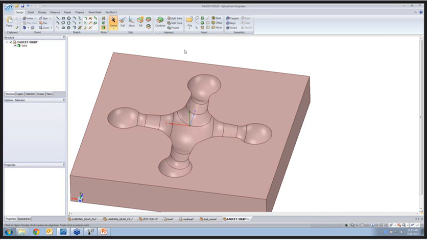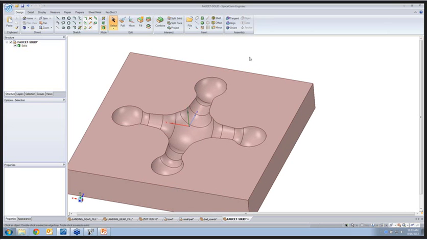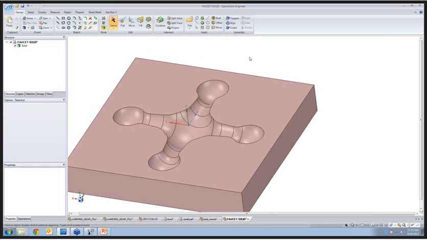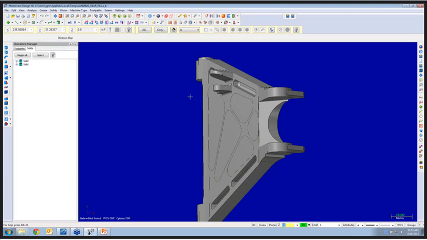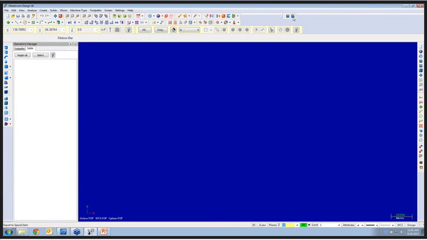And look at that. In a matter of seconds, I'm able to take something that was corrupt and leaves you scratching your head, and take a very different approach that no one else is able to do. This is so unique, how we handle corrupt data. And I'm able to turn it into a solid in seconds, something that is very much machinable. And I'll go over to MasterCam and just import that model in so you can see for yourself.